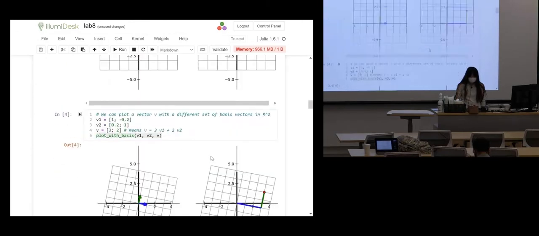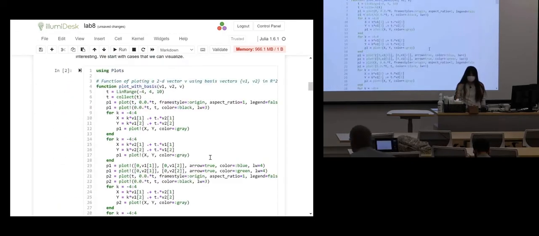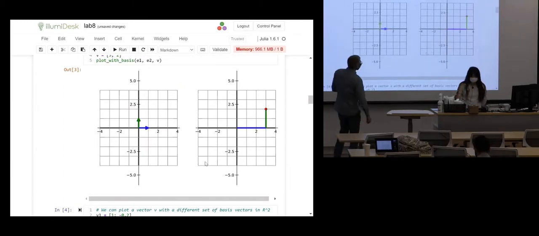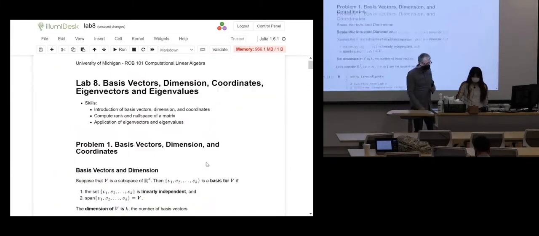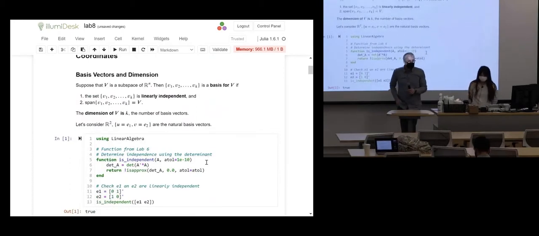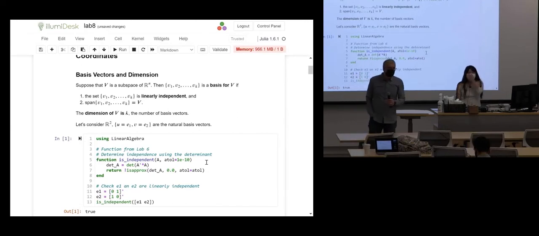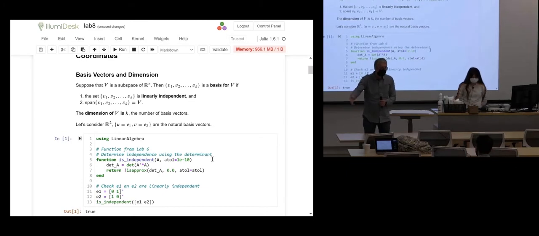Any questions about the basis vectors and the coordinates? Yeah, that's good. I'll just add some comments. If you go back to the definition of basis vectors, I don't know if this is a culturally appropriate reference, but most people learned the story of Goldilocks and the three bears. The porridge is too hot, the porridge is too cold, the porridge is just right. So I say a basis is a Goldilocks notion.